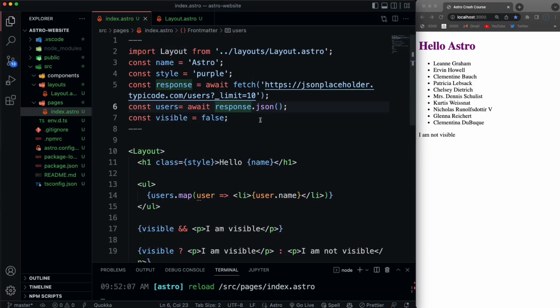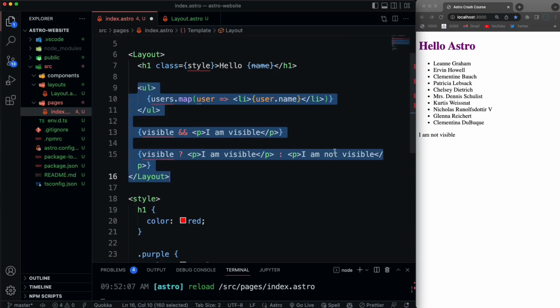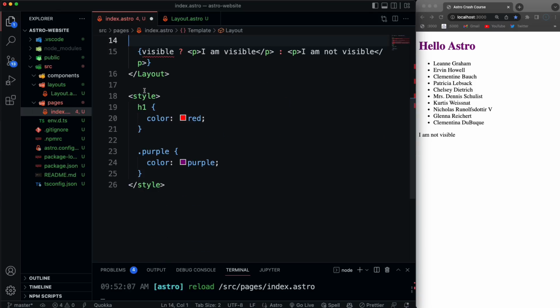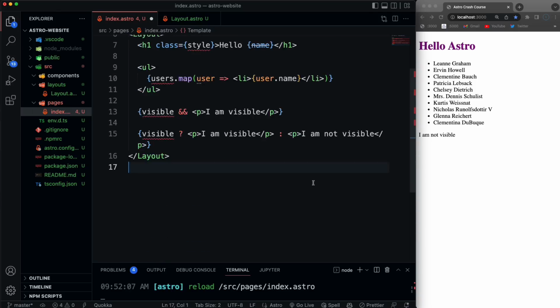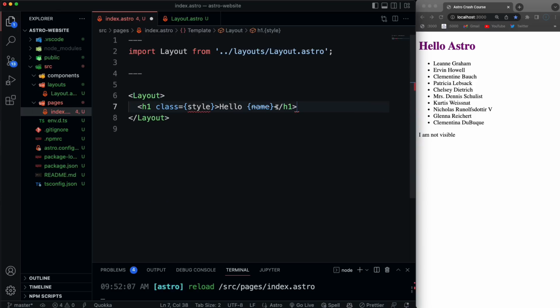Okay, now I'm going to clean this up because none of this is stuff we need. It was just to kind of show you how to do this stuff. So let's clear out, I'll just delete the style tags for now. And in here, for now, we'll just go back to having an H1.